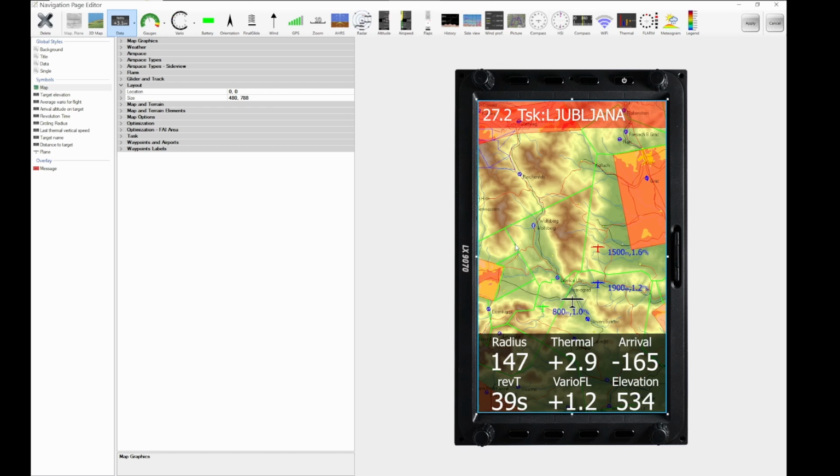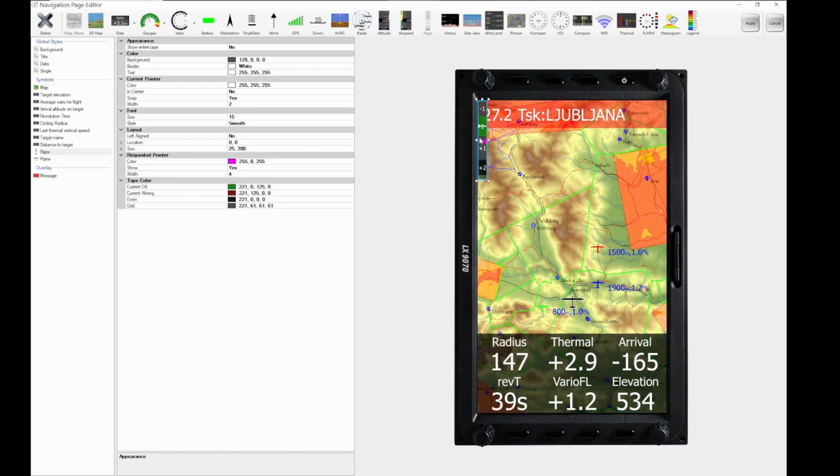I think another quite useful thing that we could add is an indication of our flaps. So that's what I'm going to do next. So on the top, as we go along, eventually we can see this icon flaps. So let's just click on that and add it to our map.